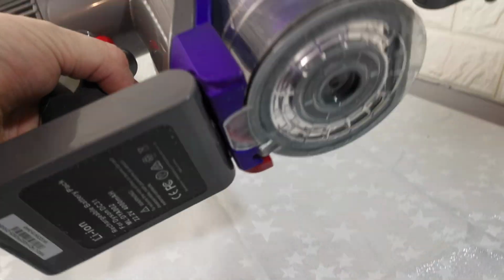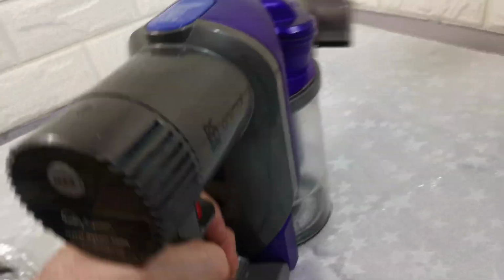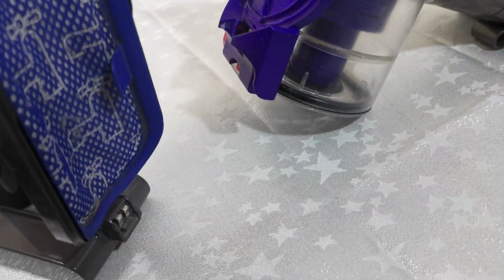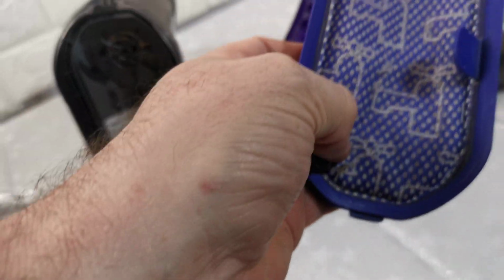To empty the bin, hold it over a container and pull down on the red lever here. The bottom will open. To clean the filter, press the top. Take the filter out, as you can see it's fully cleaned. Wash it under a tap or put it in the washing machine.